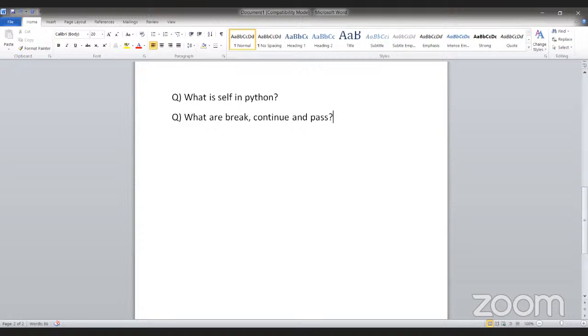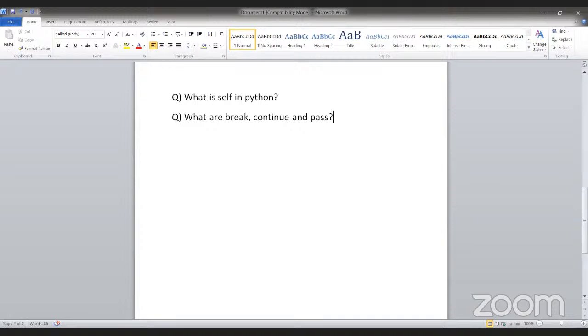In case of continue, we can skip some part of the loop. Whenever we encounter a continue in the loop, it doesn't go ahead to the code next to the continue, and it goes to the next iteration.